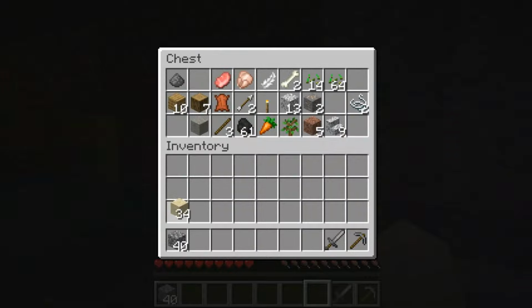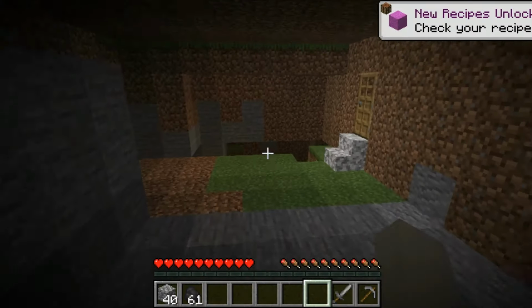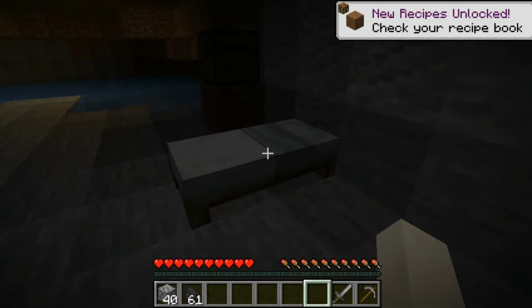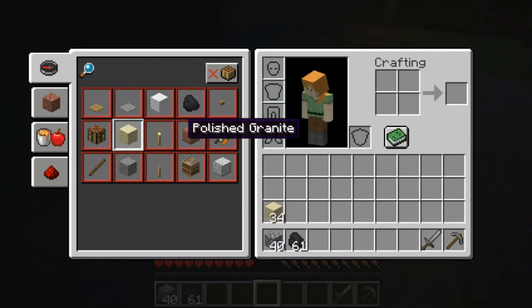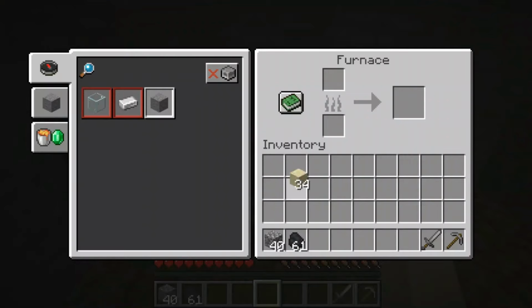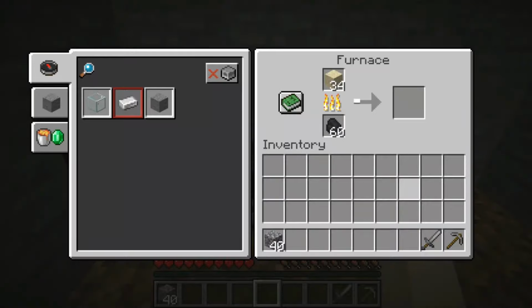Alright, for it you need sand and coal, okay. And then... Did I get the coal? Yeah. Alright, so first you have to put the sand and then the coal, and then it will smelt it into glass. Yeah, there we go. Finally, here it is, glass for my house. I need more of these.